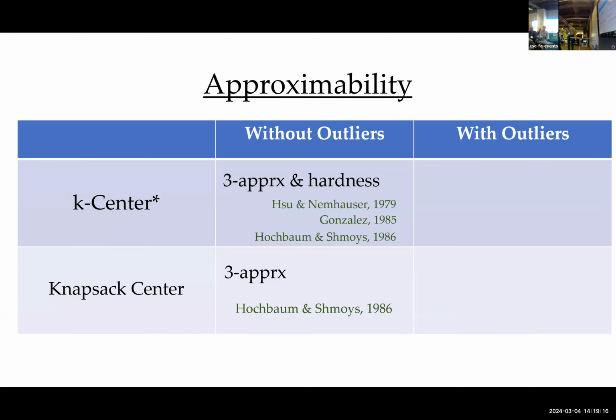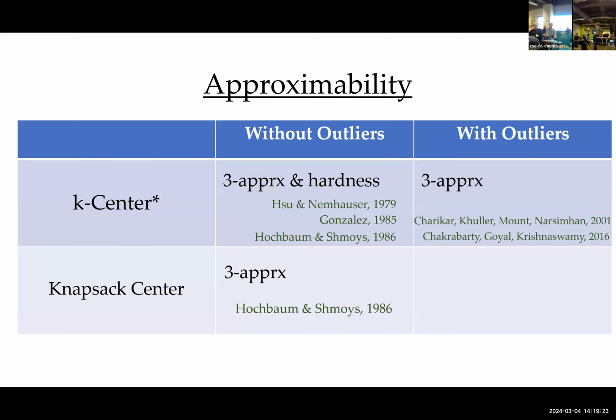Good. Now with outliers, as we said in the morning, there is an algorithm by Charikar, Khuller, Mount and Narasimhan, which is a very nice, clever greedy algorithm, and I think it also works with the supplier version. It gives a 3-approximation, so even for supplier we have a 3-approximation. And as you mentioned, in the paper with Ravi, Shankar and Prachi Goel, we actually got a 2-approximation. But for the supplier version, not better than 3, so we also get a 3-approximation.